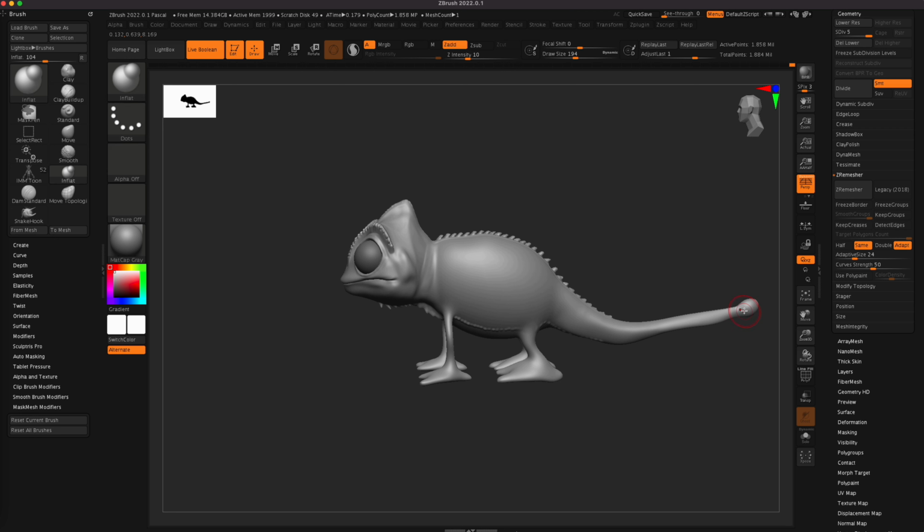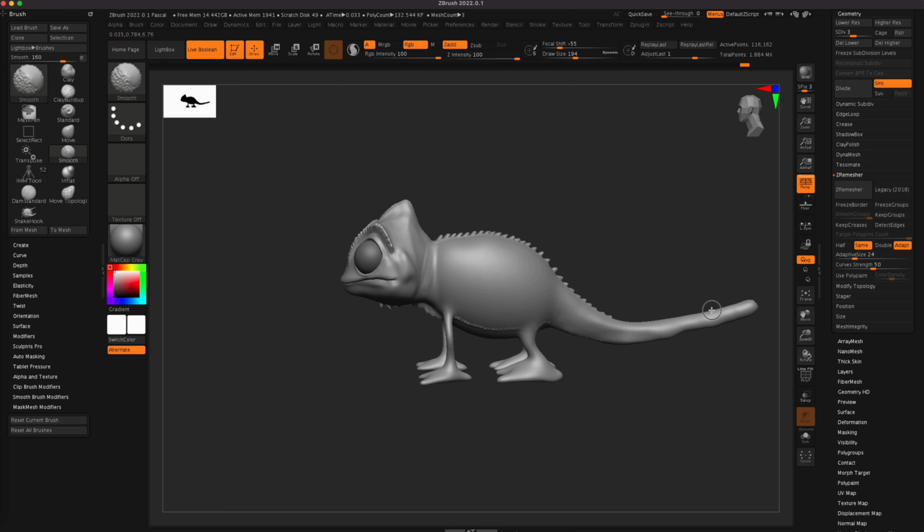Move brush, just inflate the brush, a tiny bit there, inflate it, then smooth. Because it looks a little bit almost flat, doesn't it? And I don't think I like that. I think his tail is kind of flat at the bottom and a little bit at the top, mainly at the bottom. But it's a little bit round. So just getting that nice shape right there. What do you see? It's not all round, but it's not all edgy as well.